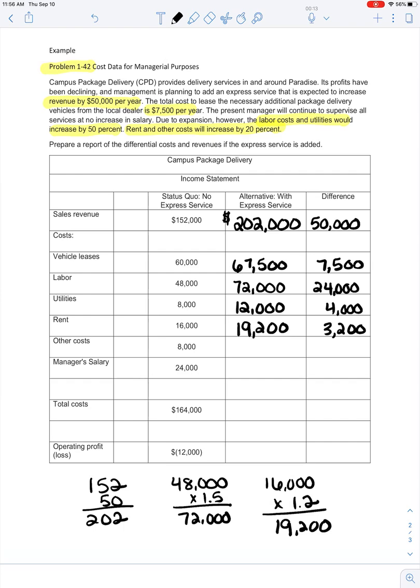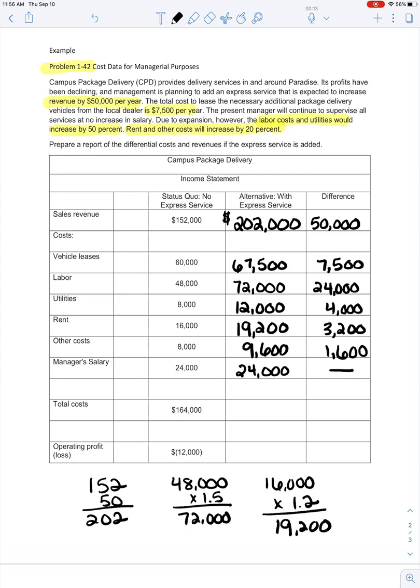My other costs also increased by 20%, so that's 9,600, a difference of 1,600. And finally, remember, it told me that the manager's salaries will not change. So I'm going to just put that same number in there and show no differences.